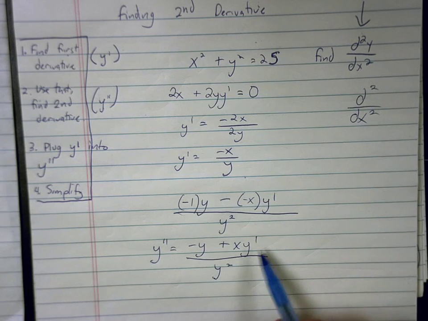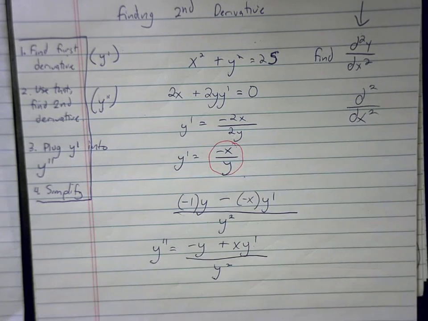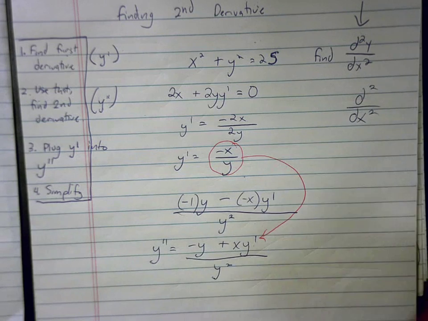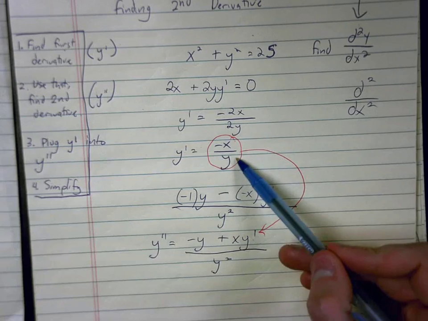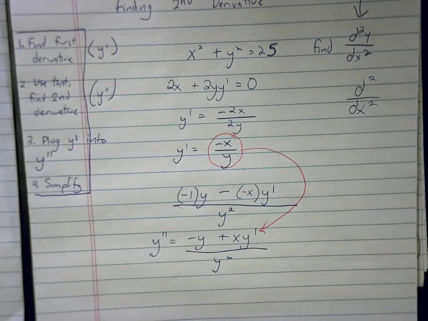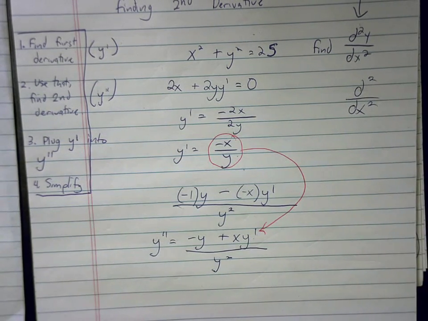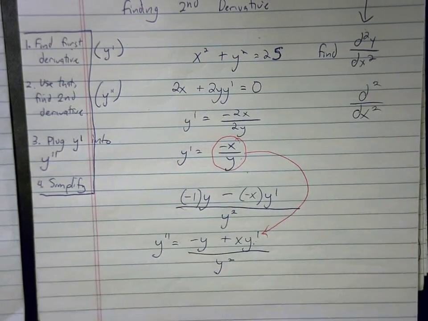But what do we have to do now with this y prime? We technically already found y prime, so we are going to insert that into that slot, and then we're going to simplify it out. So you find the first derivative, you find the second, but in the second derivative, there's going to be a spot where y prime is, and since we've already found y prime, we're able to insert that in. The second derivative is just the derivative of the derivative, but to find that, we want to then plug in our first derivative into its spot to get a final answer.